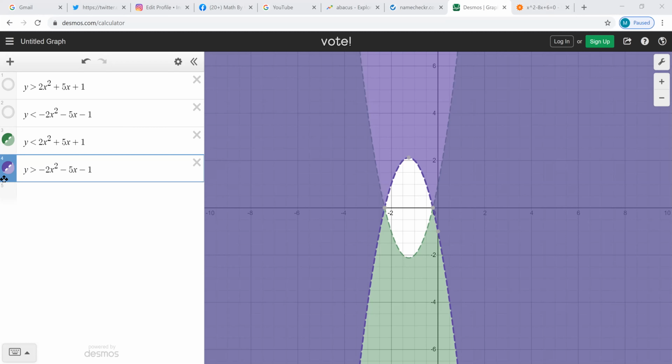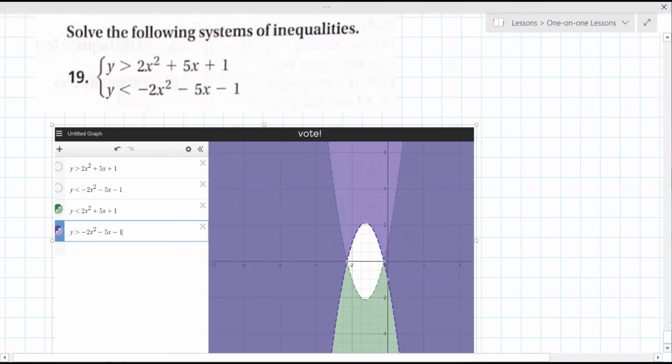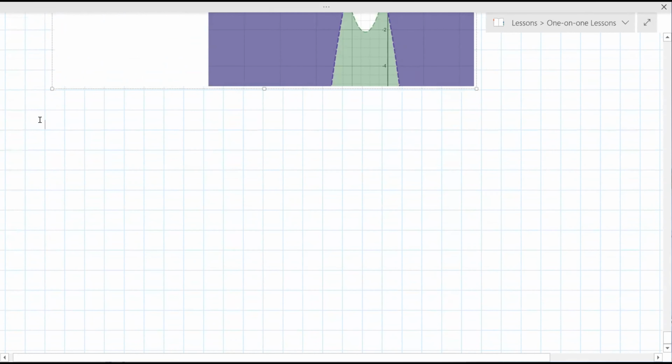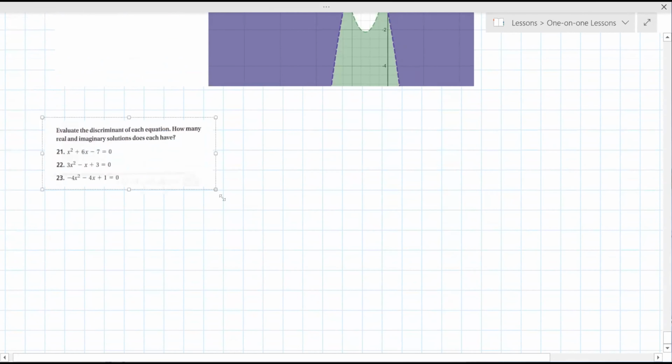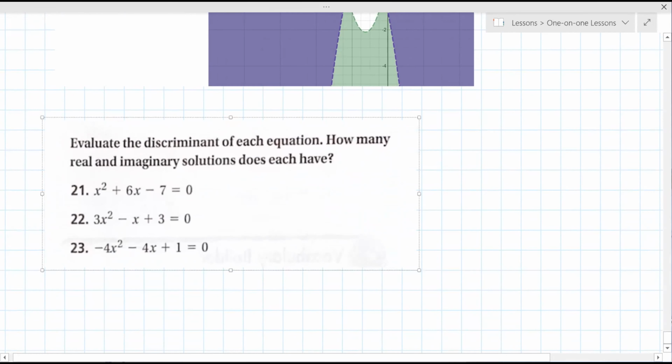Is it okay if we move on to the next one, or do you want me just to move right to 21 through 23? Because 20 is exactly like 19. Can we do 21? Yes. Okay. So I'm going to switch back to sharing the notebook space here that we've been working in. Are you able to see 21 through 23 on my screen now? Yeah, I can see it.